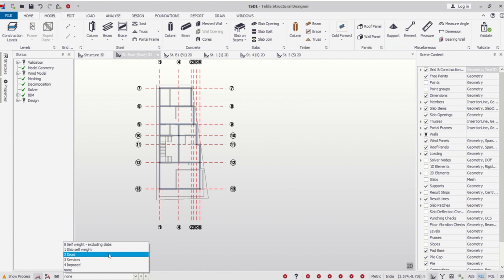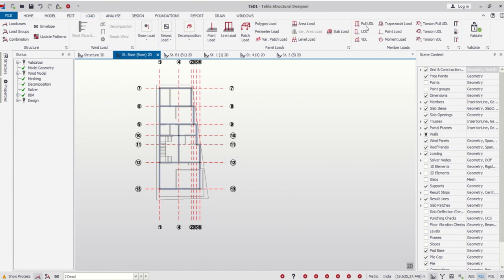To start, we'll apply our member loads. The first member load we'll apply is our wall load. The wall load for our exterior walls will be 11 kilonewton per meter, and for the interior walls, that is our 5-inch walls, it will be 5.5 kilonewton per meter, and for the parapet walls also we'll apply loads. Now let's get started.